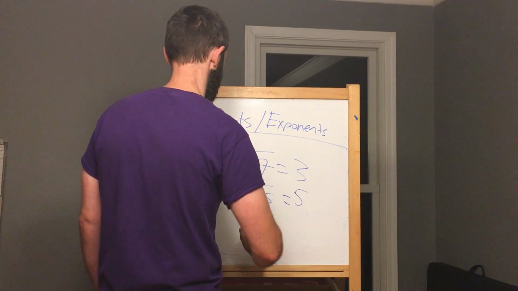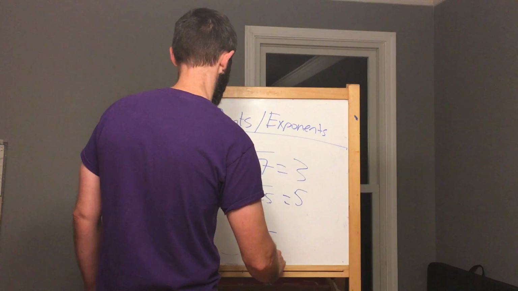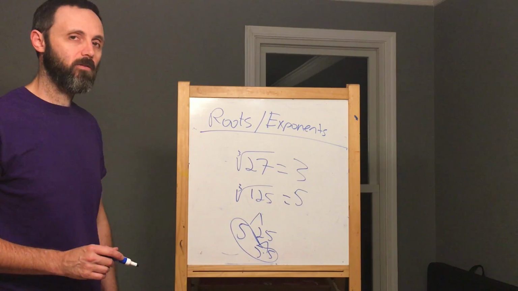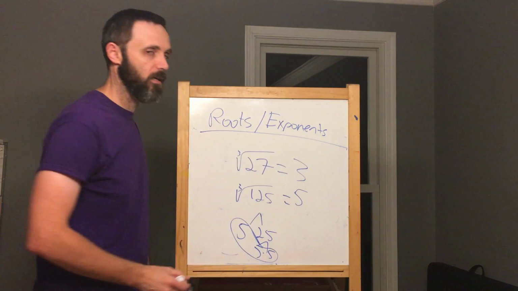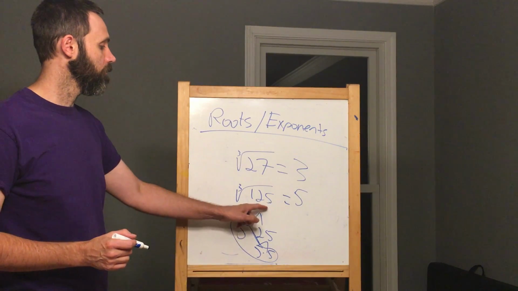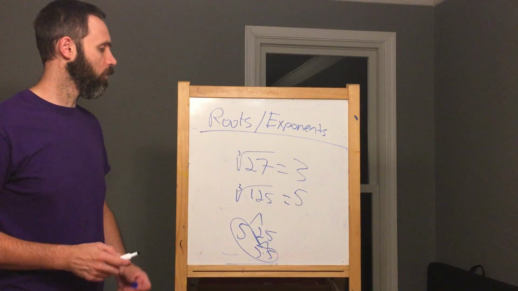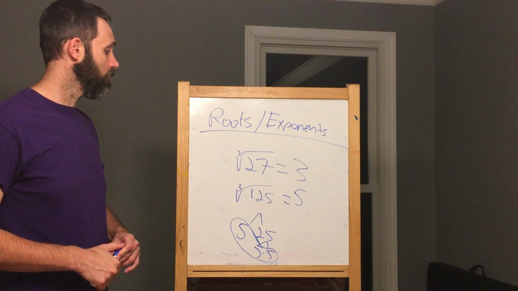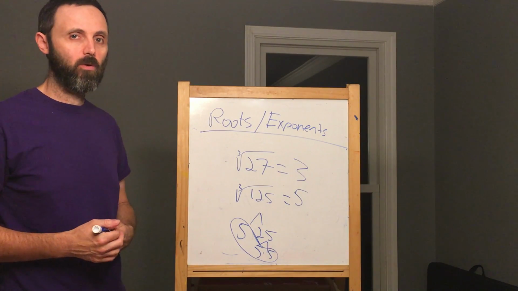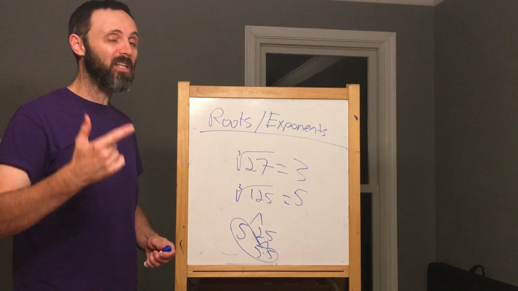Because if we actually did a factor tree, this would end up being 5 times 25, and you broke it down, 5 times 5. So we would have a little triplet here, and of course the 3. You're used to the prime factorization chart, but I'm trying to speed that up. Just memorize those, okay? So let's say you have a really large number, and you look at it and you're thinking, is it divisible by 125? Or is it divisible by, say, 8, because 2 cubed is, of course, 8, and so on. You keep working yourself up, and you can say, can I pull out some big number right off? You already know what the numbers are.